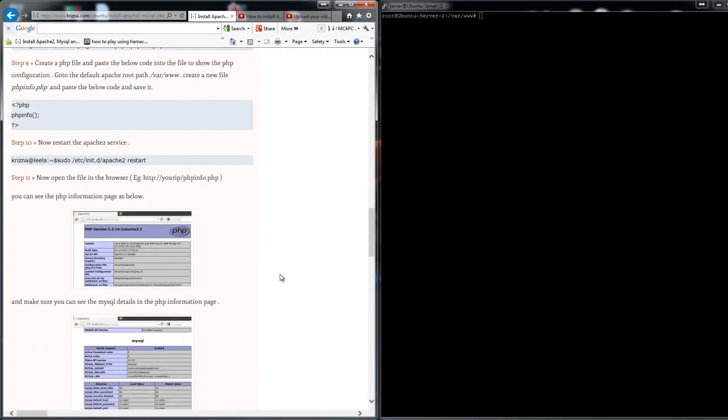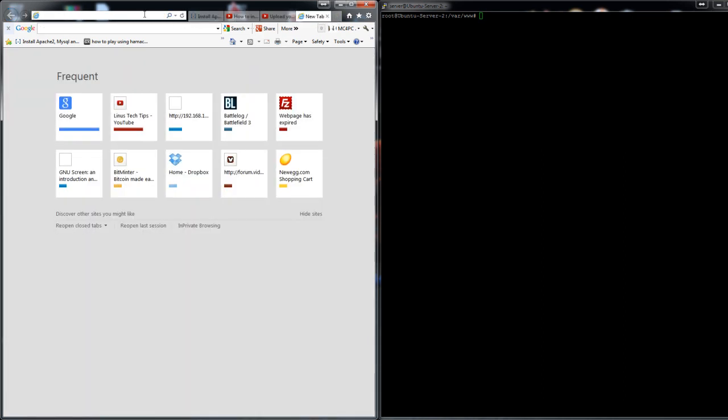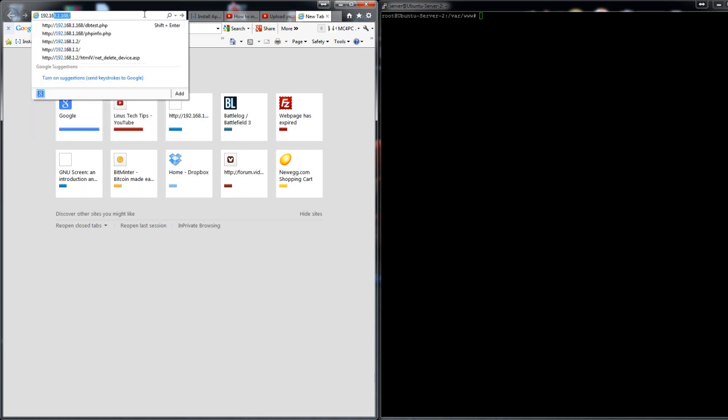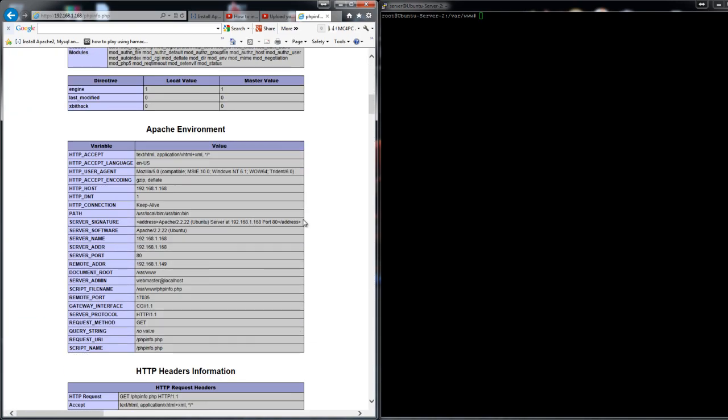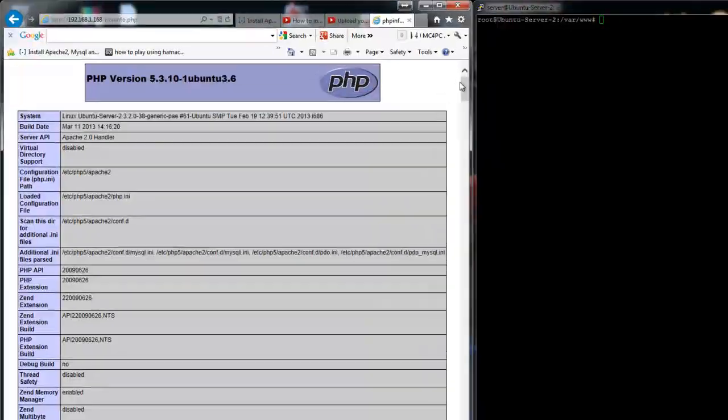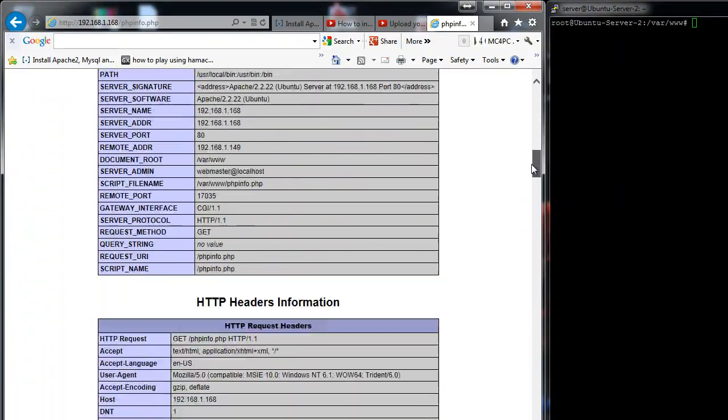Now to continue on with the process, hopefully if you're doing this on this machine, you already know its IP, or from the remote machine's IP. We're going to go to 192.168.1.168 in this case. And then we do /php info.php, and this is my browser history because I did this earlier today. It may take quite some time to load. Mine already had it cached because I've been there recently. But essentially, if it worked correctly, you should get a page very similar to this.